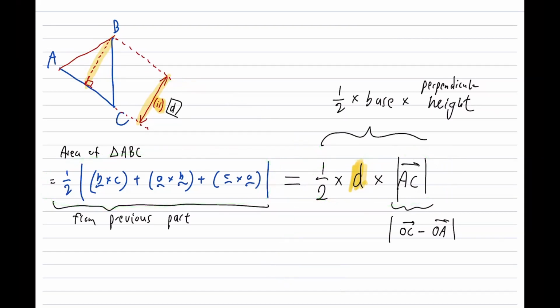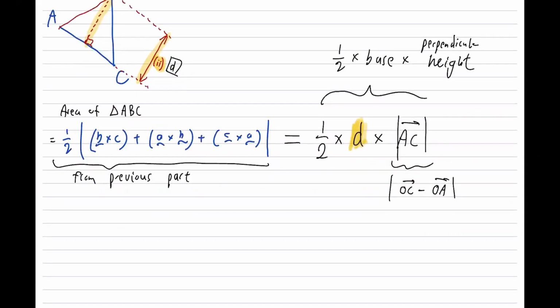There's really nothing much to it now. Here AC you can rewrite as OC minus OA, but following the notation of the question, it's just vector C minus vector A. Notice I also put the tilde here. Must put the tilde. You want to make D the subject, so half bring over, you times 2. Actually, don't need. Half and half, they will cancel each other off. You times 2 on both sides of the equation. So let's simplify that.